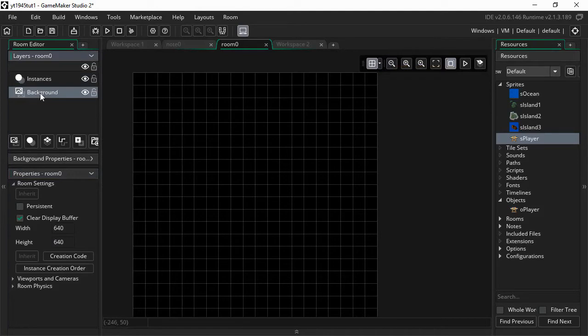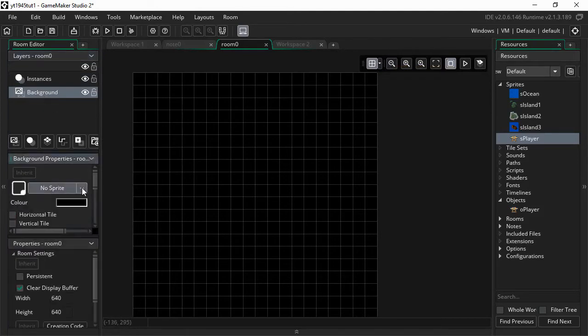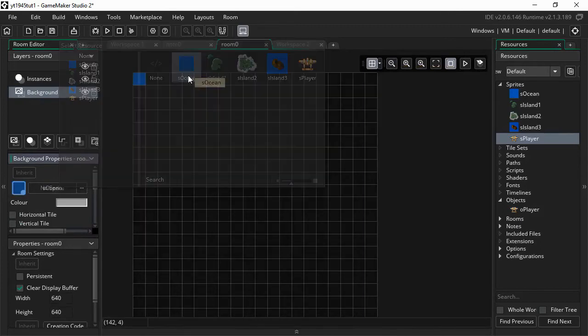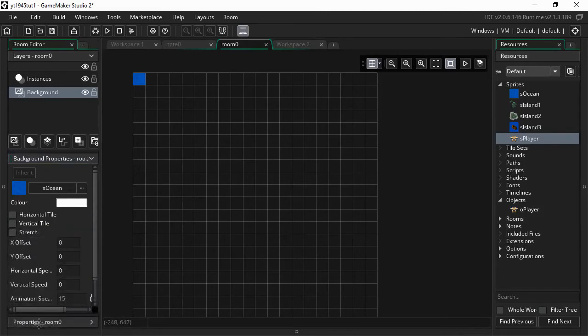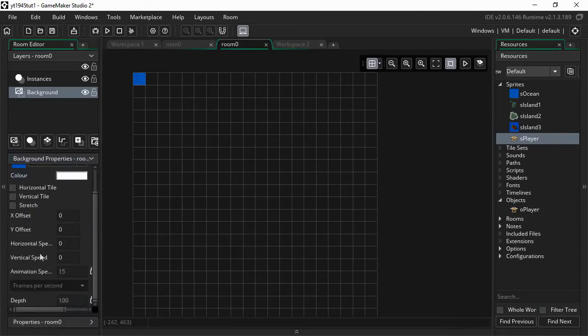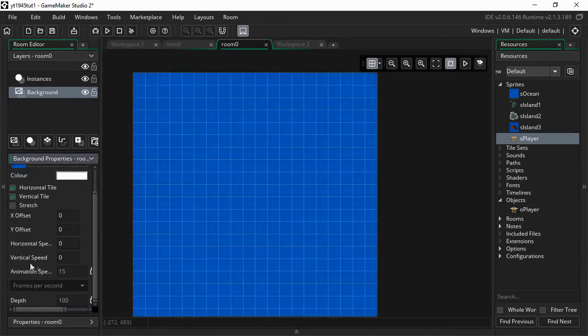For your background, click on background, go to here and use the ocean sprite, and you find one here. So what we're going to do is we are going to tile it horizontally, vertically, and we're going to give it a vertical speed of 3.